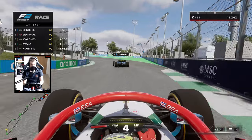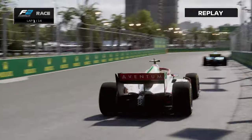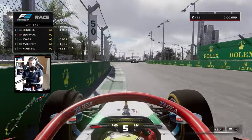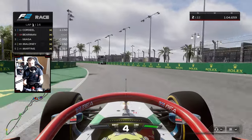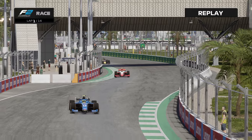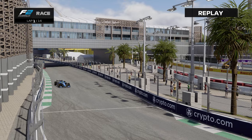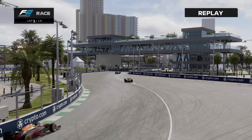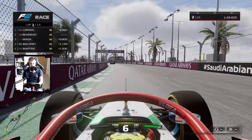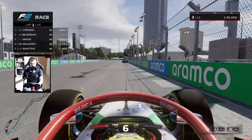A lot of understeer as we make our way through this opening sector — you can see just how warm these tyres are. I've definitely learned that these F2 cars are much less likely to bottom out than the F1 cars in F1 23, so that death curb still screams of death but not as badly. We just nudge the wall there — that's not going to do me any favours. Front wing damage looks very minor; we might have just knocked the end plate slightly.